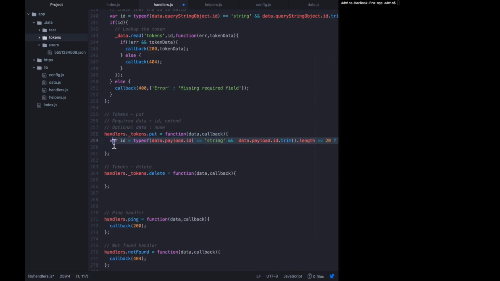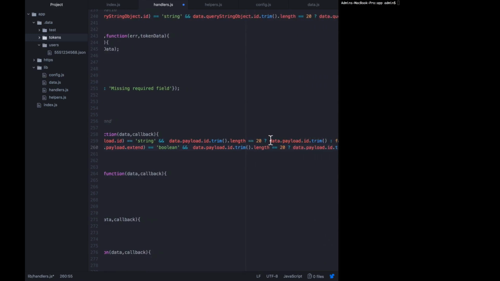And we're going to copy this down and use it as a base for validating the extend. But that should be data payload extend. Type is Boolean.